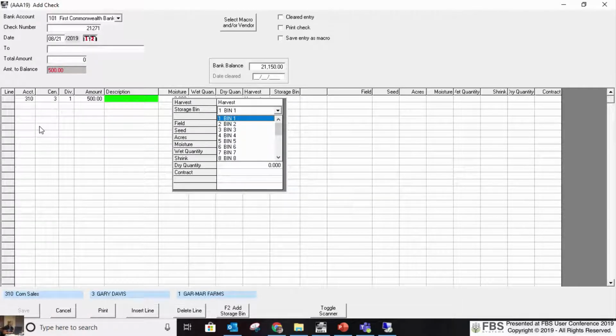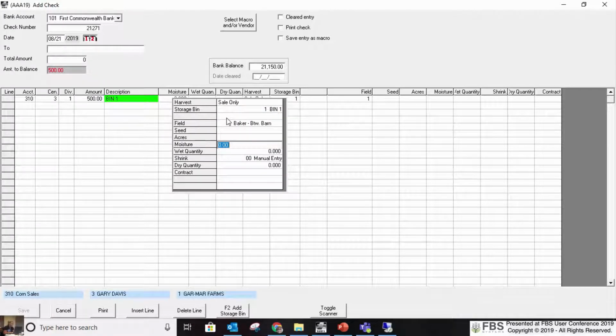This is a check, so it makes no sense for crop sales, but we're just going to go with it for this example. And it's going to ask you what field you harvested it at. If you didn't harvest it, I could have chosen from the very top up here that it wasn't a harvest, it was strictly a sale. It would not ask me what field it came from, it would ask me what bin I sold it from.